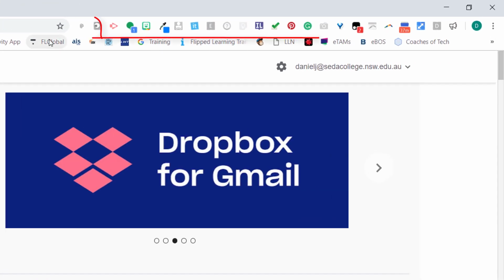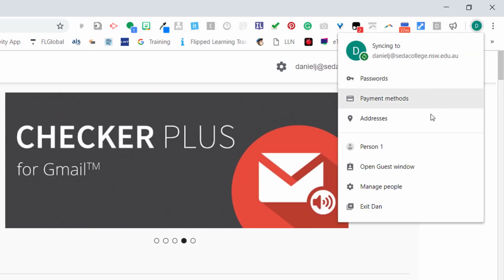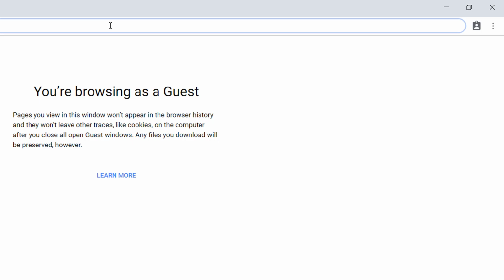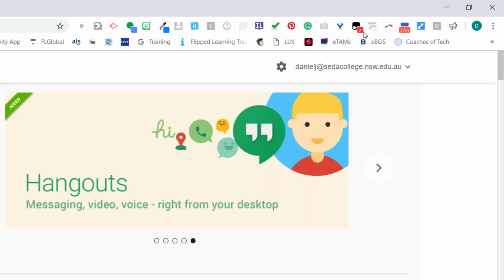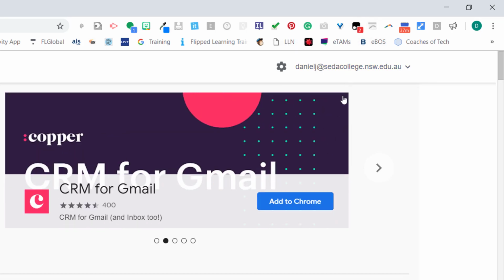Now you can see along the top here, these are all the extensions that I have already added to my Google Chrome. If I went back to my guest, you can see there's nothing there, okay, and none of their bookmarks, there's nothing. So they need to add bookmarks and stuff in there, whereas if it's me, all my stuff is all there ready to go. So these are my bookmarks, these are my extensions, and extensions are things that really allow Chrome to do things beyond what is normally expected.